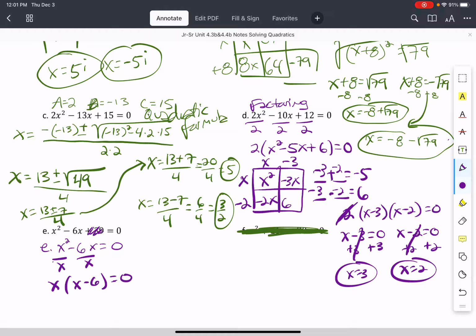Okay? So now I'm ready to solve by factoring, which is when I take each parenthesis like I did on this one, and I set it equal to 0, right? So now I'm going to take this factor and make it equal 0. Oh, no. This factor. Let's try this again. That factor and make it equal 0. And then that factor and make it equal 0.